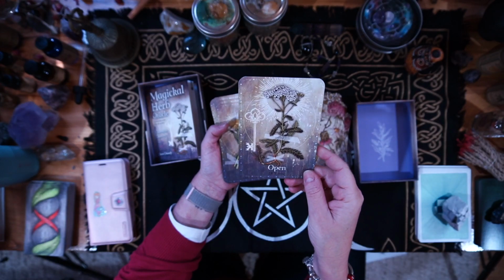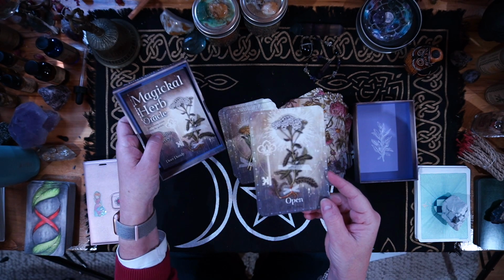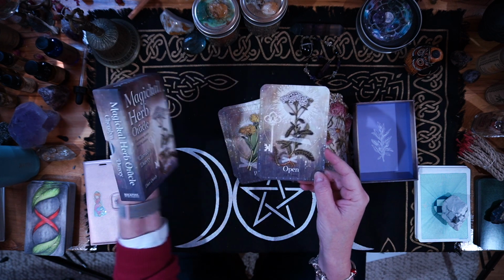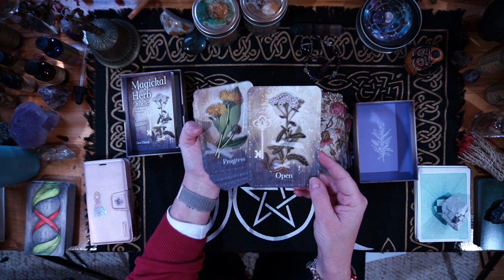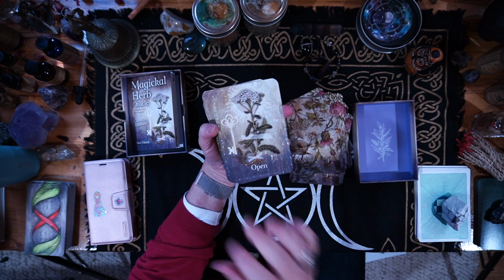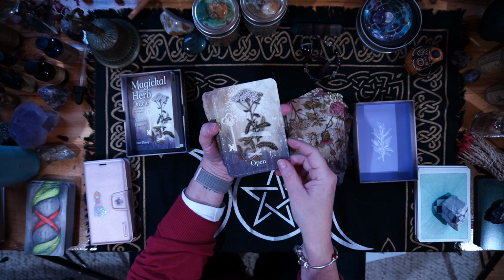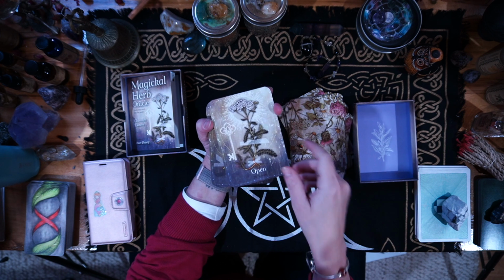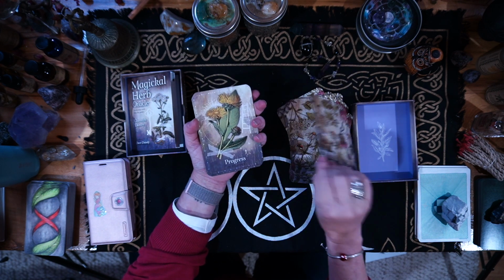Then we have open, and this is yarrow, and this is the key, and this is also the image on the front cover of the book and the image on the front of the box, which I think is a perfect image to, I guess, sell the deck, because this is a really stunning image. And I don't know about you guys, but I just happen to love seeing keys. I love the look of keys on things. I love it when people suspend little keys off decorations. I just love it. I'm a big fan of keys.